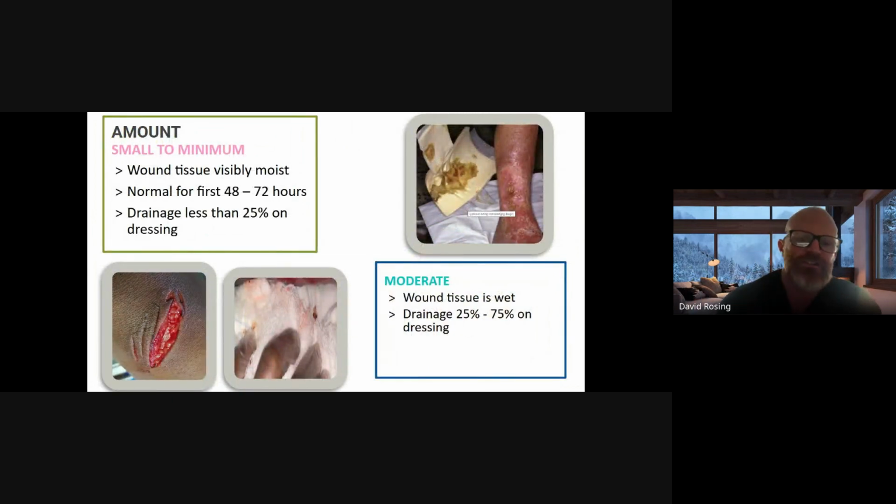And then when you're looking at amounts, we usually will do minimal, moderate to severe. A good way to estimate this is to look at the dressing that's taken off of the patient. If that dressing is approximately 25% saturated, that's going to be minimal. If it's 25 to 75% saturated, that's going to be moderate. And then greater than 75% would be severe in terms of amounts of exudate. A lot of the times the nurses may have taken the dressing off before, so you can ask them how much is coming out of this wound, because if the wound's all clean and dry by the time you see it, you really can't get a good estimate. So it's really critical to know what the dressing looked like before.